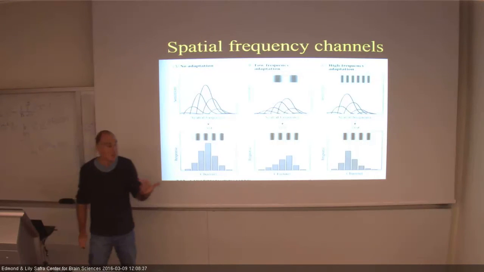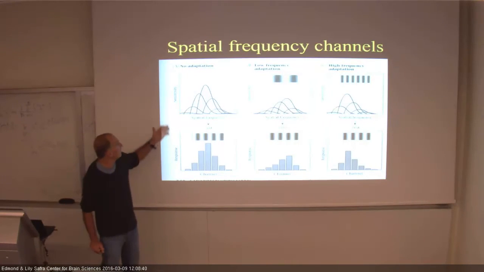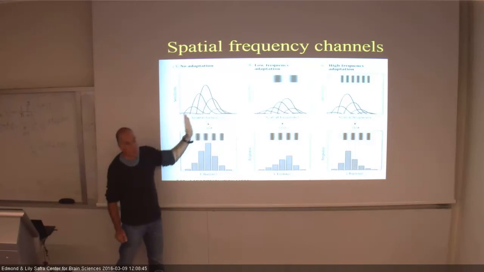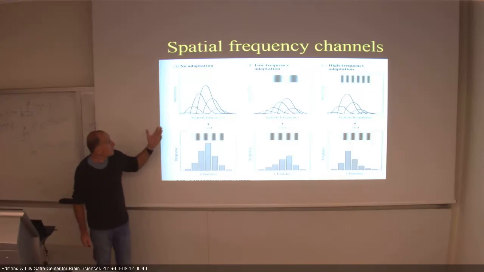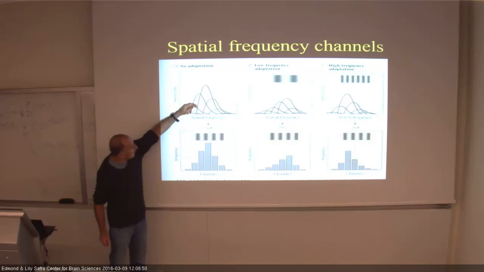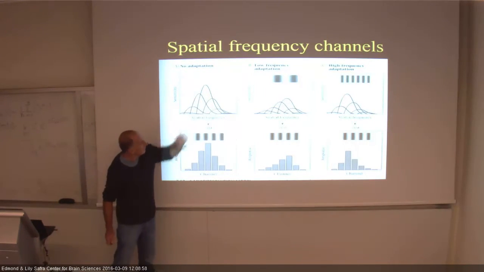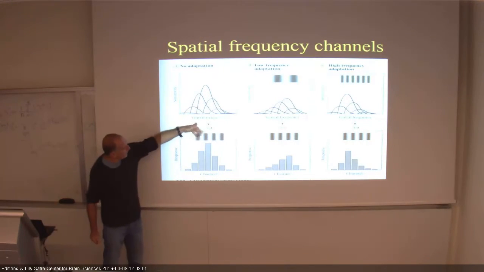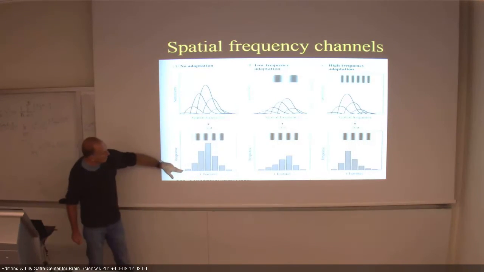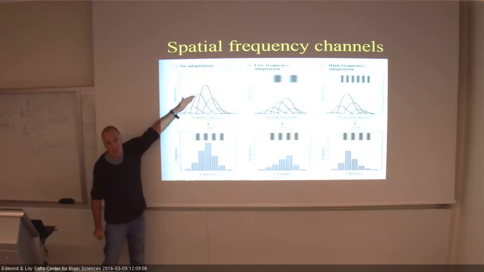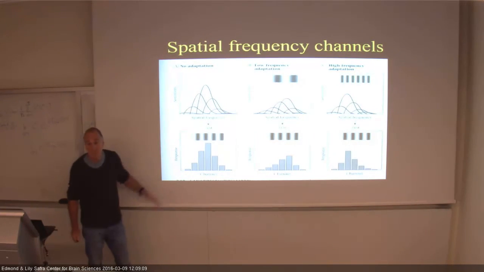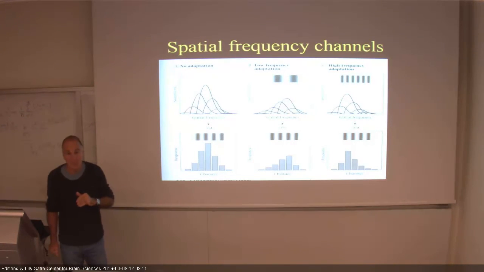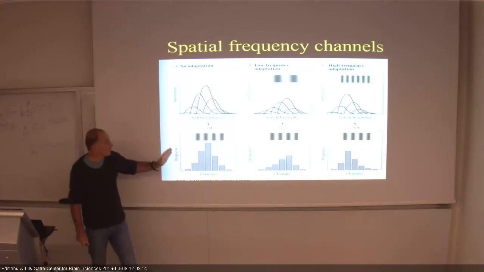Well, again, the way to think about this, here's basically your channels, each one sensitive to a different spatial frequency. And the idea is very simple, right? So you adapt to a specific frequency; in this case, you do not adapt. So you get the responses of different channels here, okay? And basically, you give a stimulus, you get a pattern of activation for the different channels, depending on their sensitivity. So the ones which are more sensitive are going to be... That is the concept that they've meant, okay?